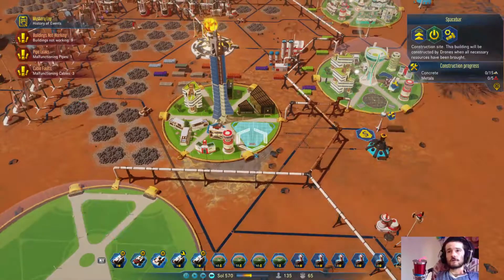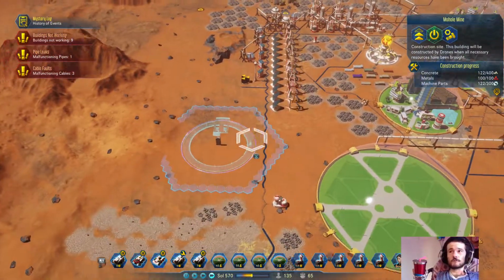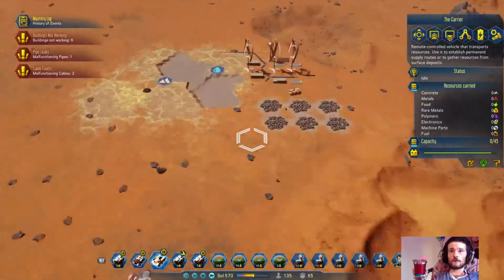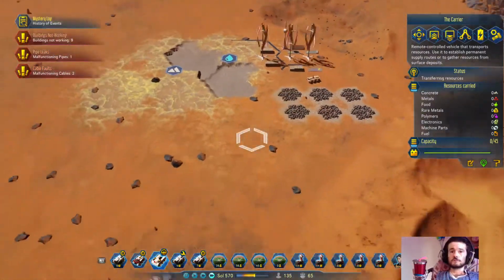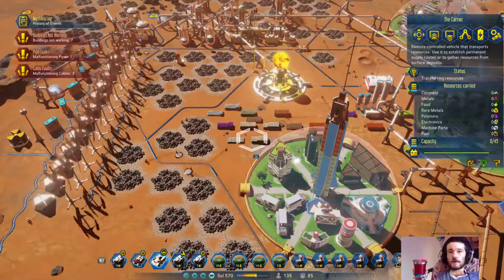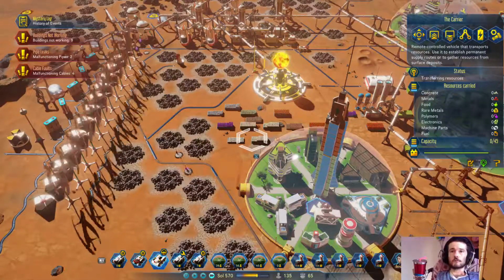So how much concrete is that going to take? Oh, God. 15. We're already using it for this. Alright, so I know what that means. That means I need to send my transport drone for a load of concrete up here. Let him get on his way. That way we have enough for that, and for our current massive project we're undergoing.